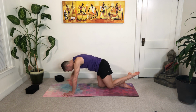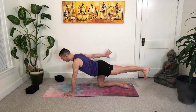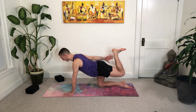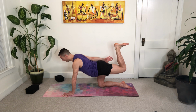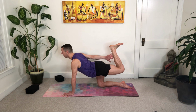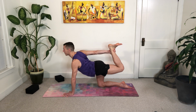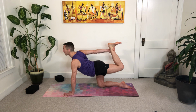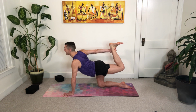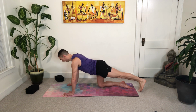Last time, reach long. Sweep your right hand back, thumb down. Bend your left foot. As you kick your foot up, you lift your chest, kind of threading the heart through. And maybe you have the ankle, maybe not. Another breath in. And breath out, gently release.